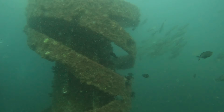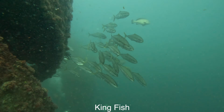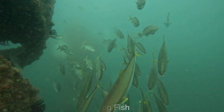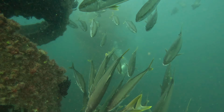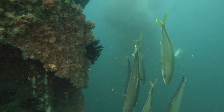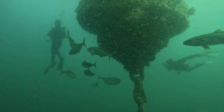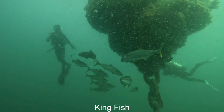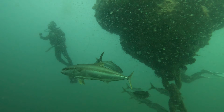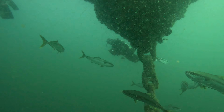These amazing structures are starting to see marine life attracted to them. We're seeing massive kingfish, schools of kingfish starting to make these reefs their home. And as you said, there's 9 of these structures. They're in sets of 3. And what these reefs are actually trying to achieve is to move with the kinetic nature of the energy of the ocean. What they're meaning by that is the kinetic nature of the reef structures allows them to move with the energy of the ocean, like a giant kelp forest.